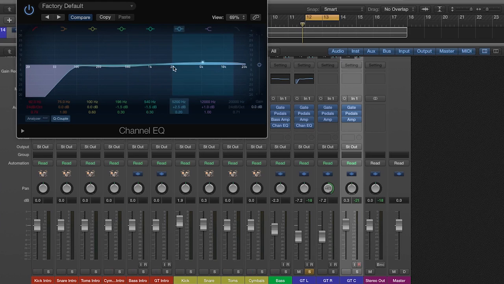I've done the same pretty much from 2K upwards. Well, pretty much from 1K upwards. And then around 500, I've dropped it. There's a descriptive word that is used in mixing called boxy. It describes a type of sound, and that sound is this. I will emphasize it for you now, just to show you what it sounds like.